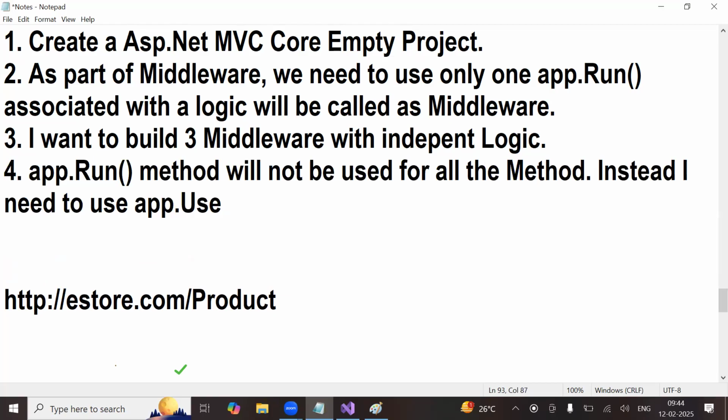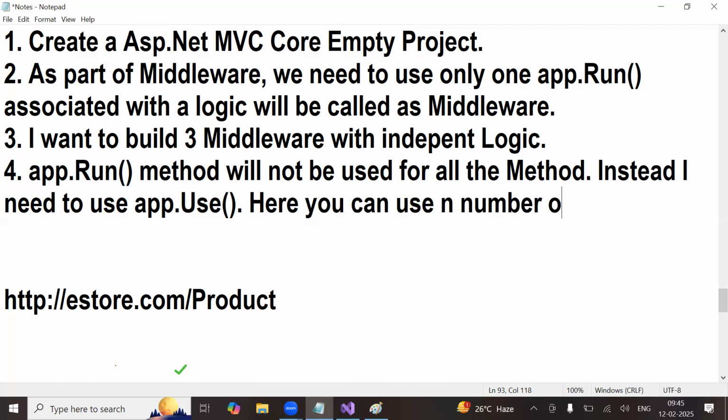You understand my point? You can use n number of app.use. Is my point clear? Everybody clear? Yes, sir.